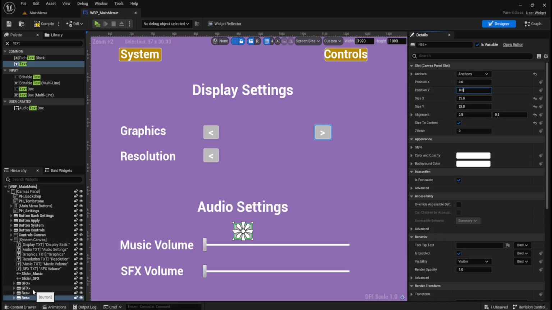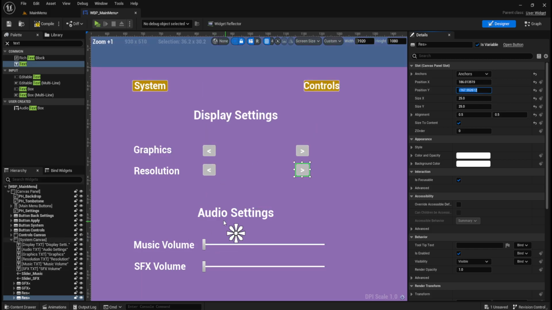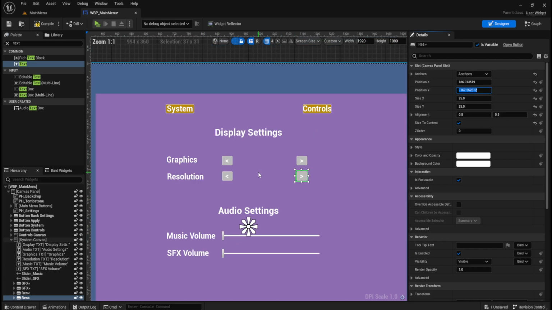Copy the X. And then the Y needs to be that of that one, so copy the Y of that one. Boom. And there we have our buttons.